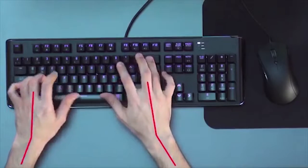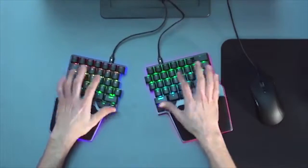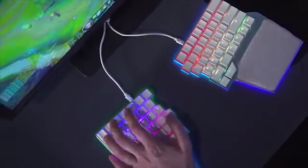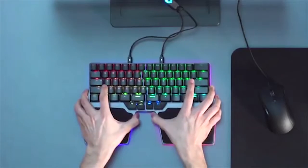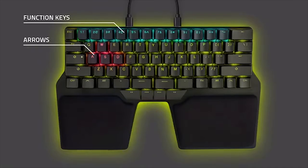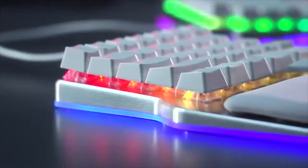A normal keyboard forces the wrist to bend towards the pinky side of your hand. Race's split design allows you to rotate both halves so you reduce the strain in wrist and shoulders. Race has a full aluminum body, the connectors and joints are magnetic, and the cable gives you an extra USB port. You can create multiple fully configurable layouts and toggle instantly between them, and assign to each group of keys a different backlight color. And the underglow will give you visual feedback when you change layouts.